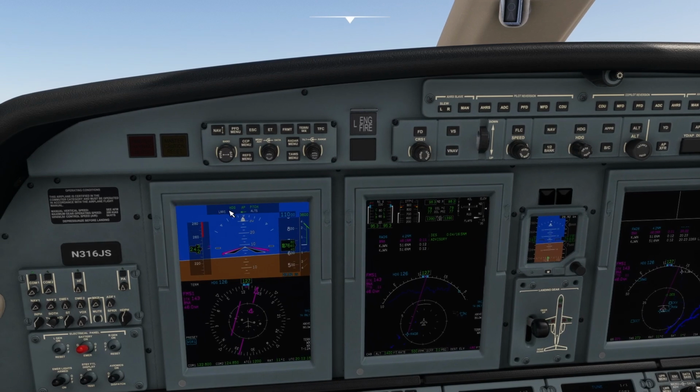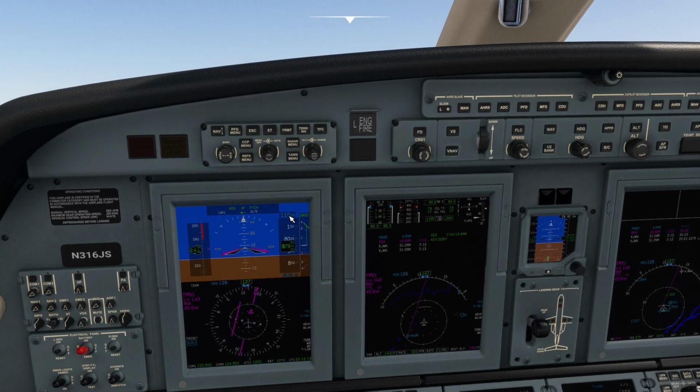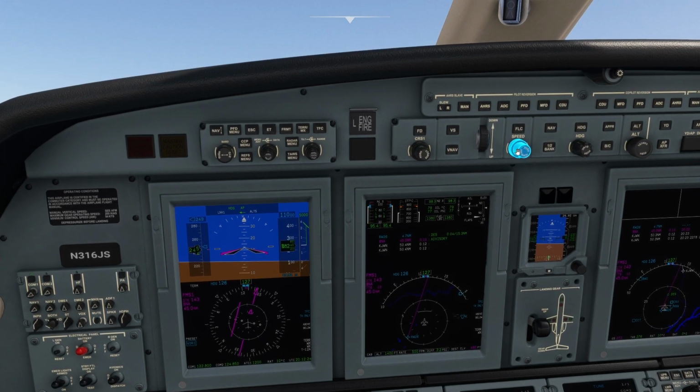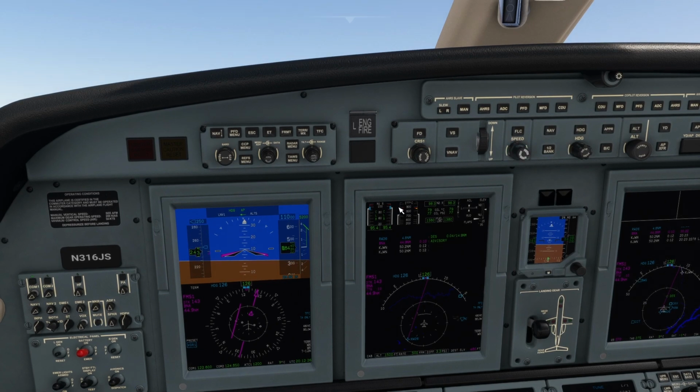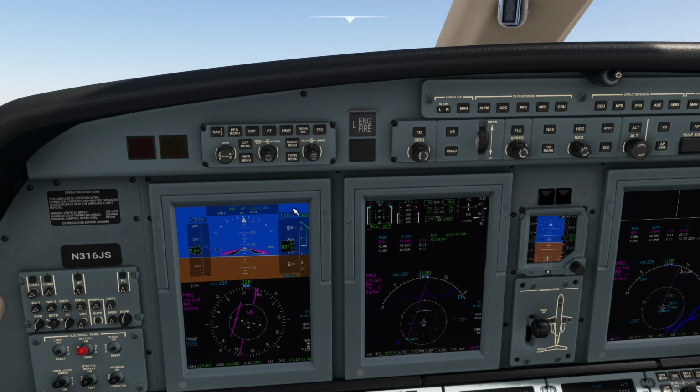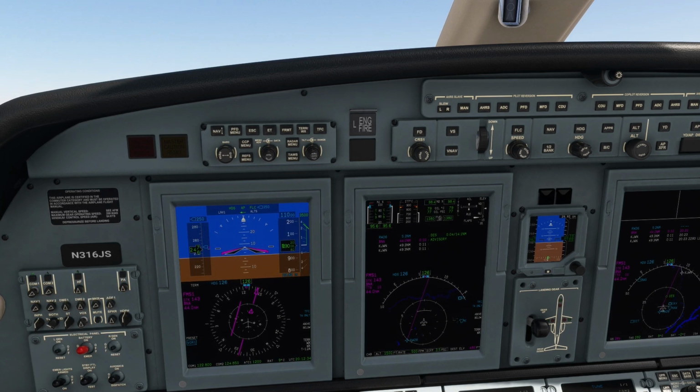All right, so we've got LNAV engaged. We're on the heading mode currently. Autopilot's on. And we're in a pitch mode, accelerating. I'm going to go ahead and do a flight level change now. Let the computer manage our speed at 250 as we climb to 11,000 feet. If I get really crazy, I'll increase the speed as we climb through 10. But we'll see about that.